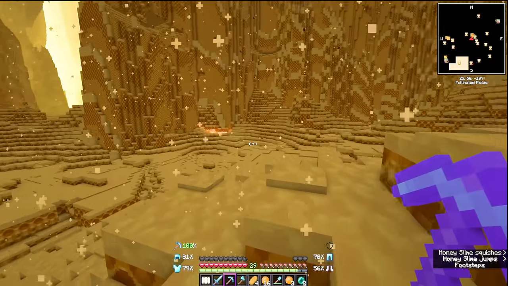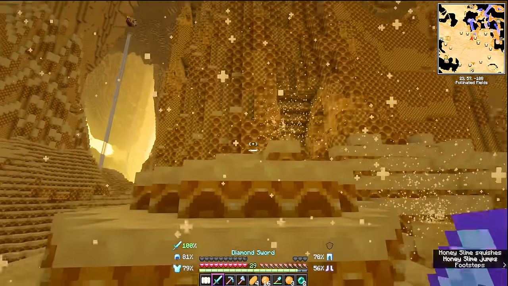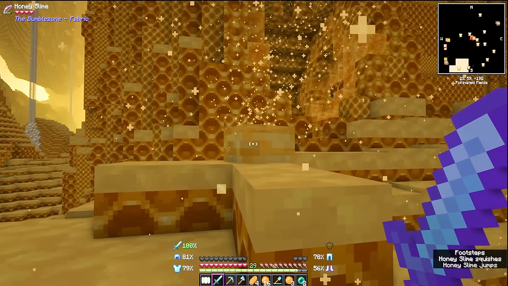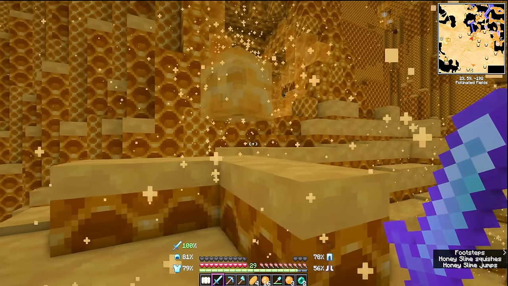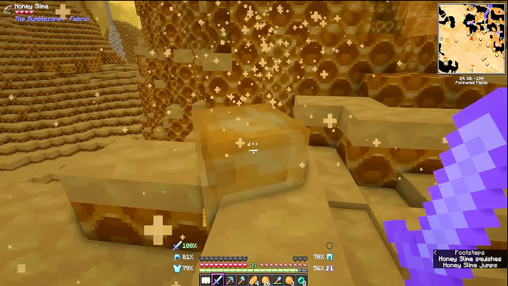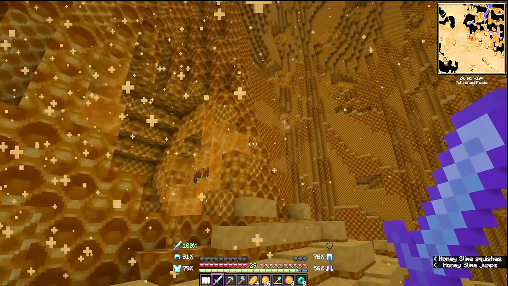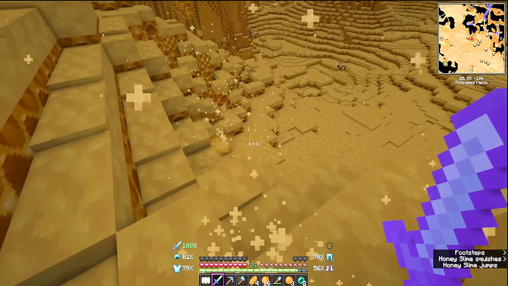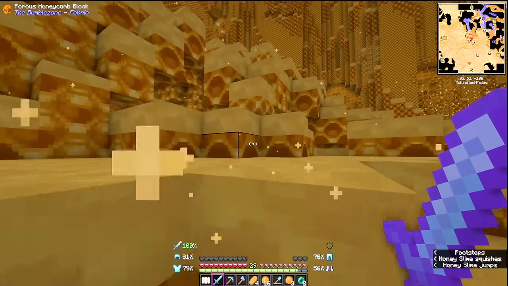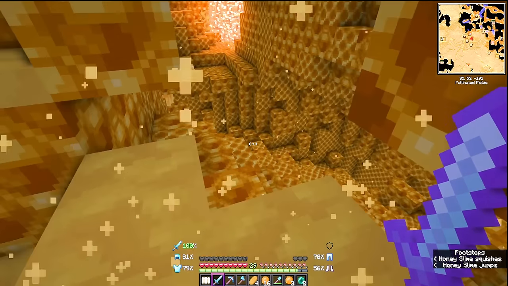Oh, hello? Are they gonna hurt me? Wait, they're not gonna hurt me. They just kind of hang out. I'm afraid to hit things. Where did that entrance go? Was it down here? Ooh, it was down here.